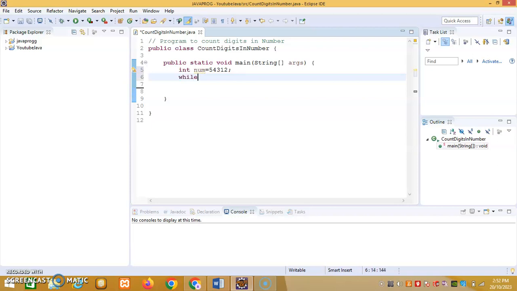So I will use the while loop while my number is greater than 0. I will declare a count variable outside the loop, int count equal to 0. So if my number is greater than 0, what are we supposed to do?